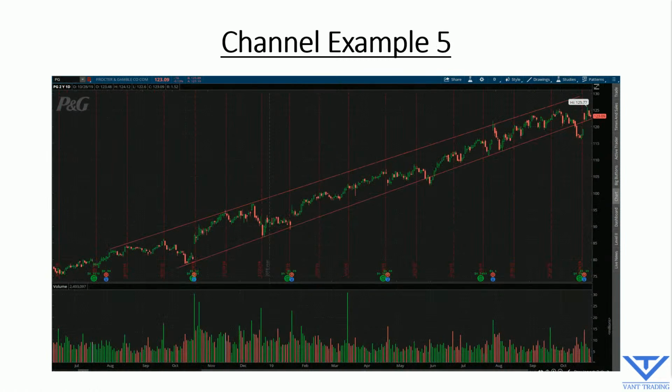Let's look at another one just for shits and giggles. Procter & Gamble, channel up, and I do like to show you ones that don't work. Because look, every stock is not going to work. Every setup is not going to be perfect. You had a false breakout here. Sorry, didn't work. You had a false breakout here. Sorry, this one might have worked, but then it had earnings. And the earnings sent it right back up into the channel. Damn, that sucks, because that looked like it was going to be a good one, but it happens, you know.